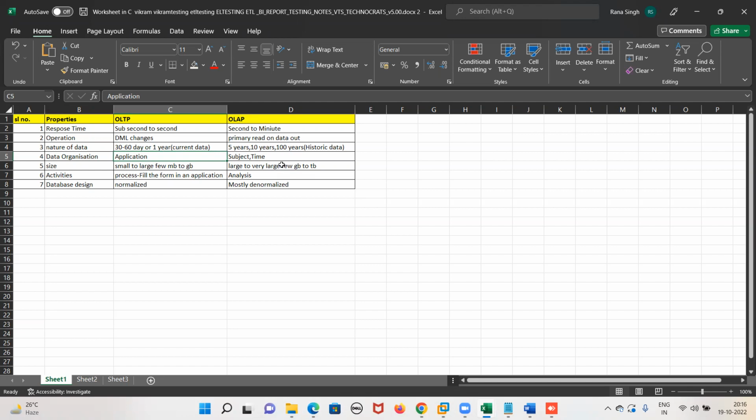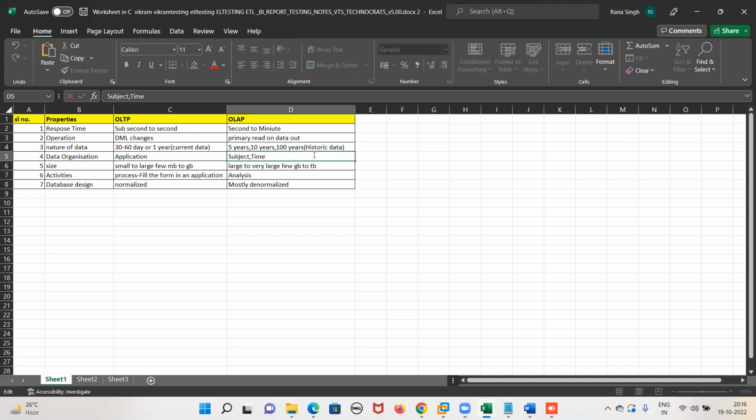OLAP data is related to a particular subject, for a particular time. Here the data is coming from a file or a database, related to a particular subject and a particular time, in file format or database format.